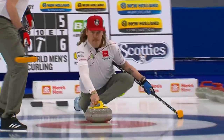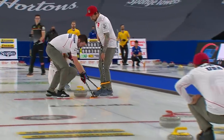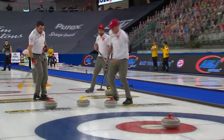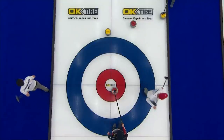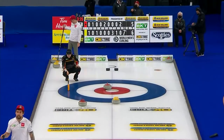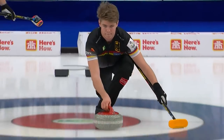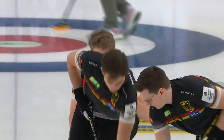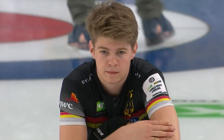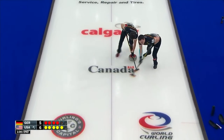Players at this level have become so good at these shots. Need to try and come up with a double peel. We'll get all three moving. Spin the one still in. Still really good, Matt. Yeah, it's way better than it was. A very nice shot. Opened up a little bit more. See, Germany with the guard. Okay, no. The lead stone misses. Now the advantage is to force Team USA to make a couple of more difficult shots than if the tick would have been made, the come around.